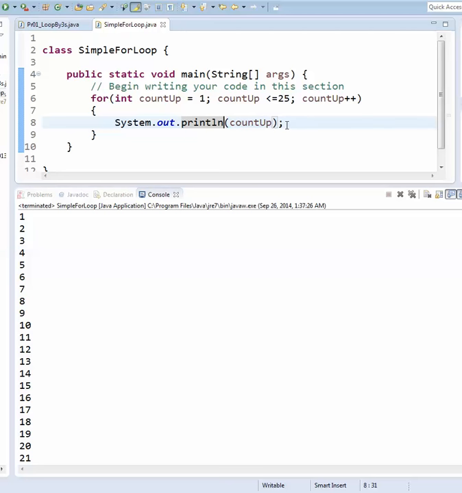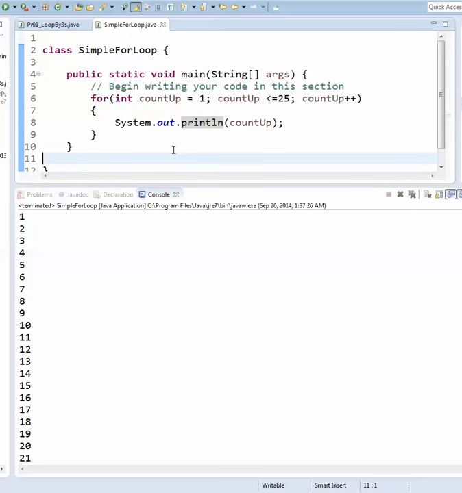After it printed, incrementation took place, or 1 was added to our value of count up. So the next time it ran through the loop, the value is now 26. So it was out of our range. So this ended our for loop, and it skips over the print statement, and that terminates our program.